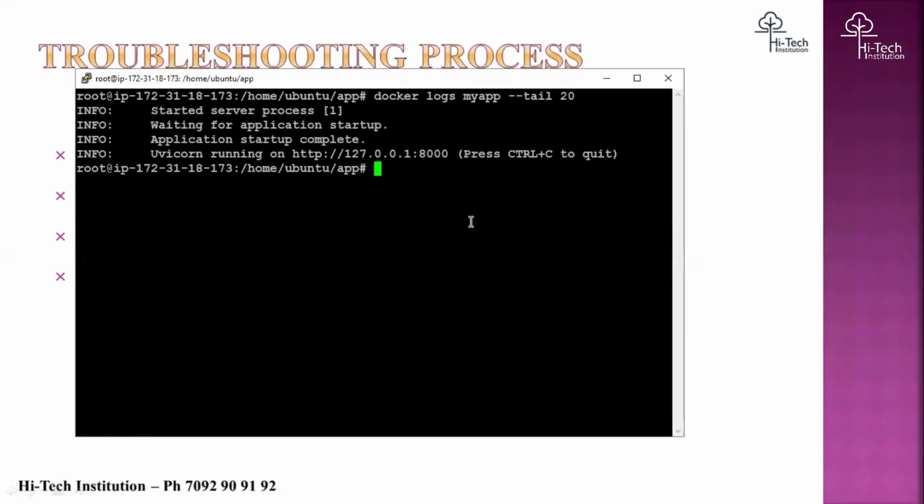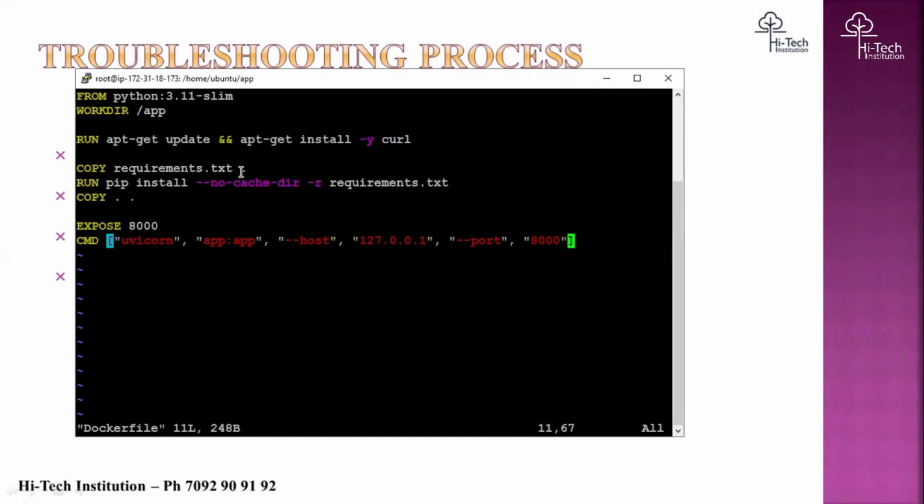So this is the Dockerfile. Okay, so the image is fine, the working directory is okay. Here we're doing the curl installation and installing requirements.txt. Then we're copying the source code and exposing 8000.